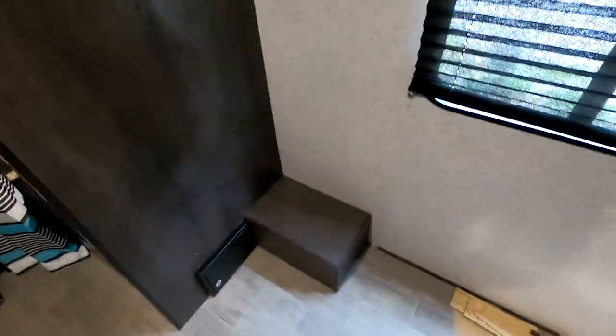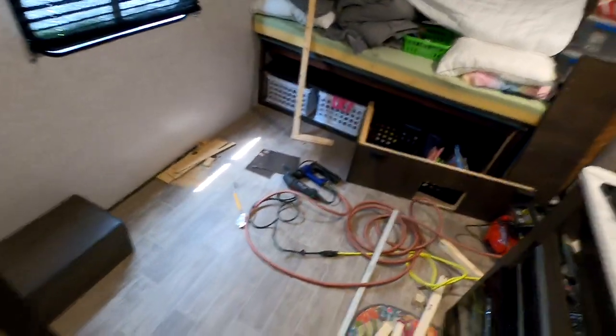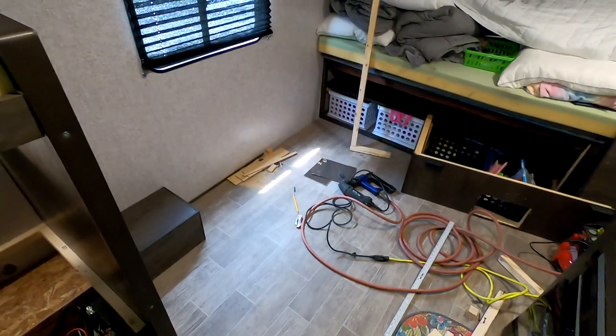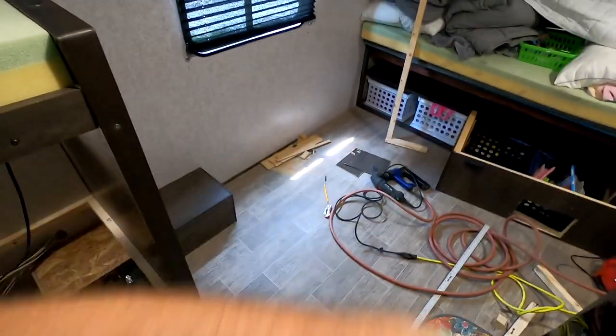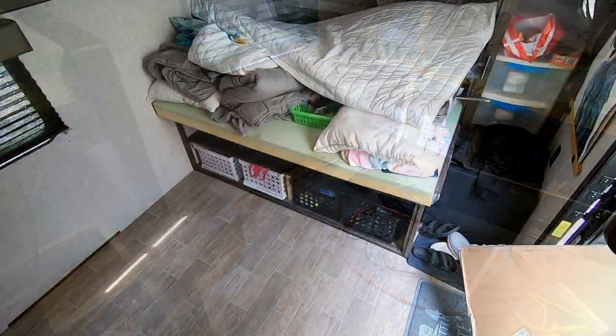This looks a lot better, a lot bigger, hopefully a lot more usable. So I'm gonna get all this stuff out of the way and start putting that futon together.